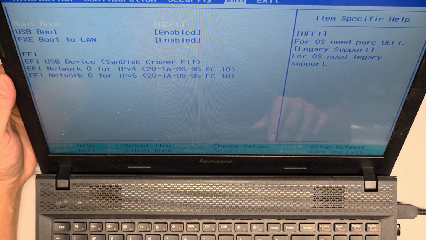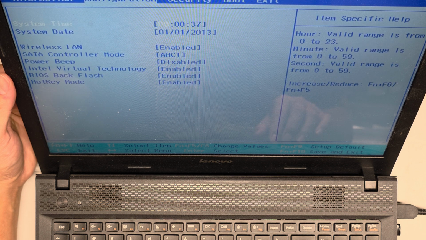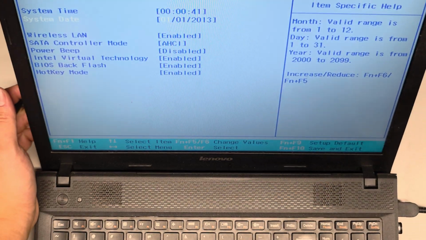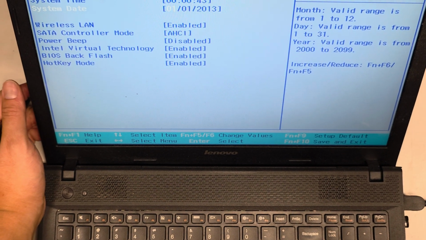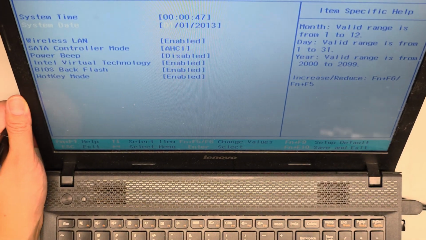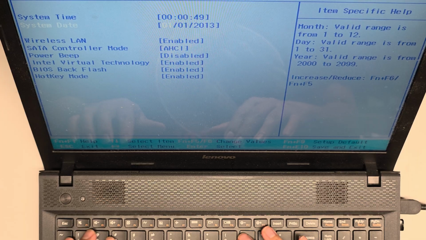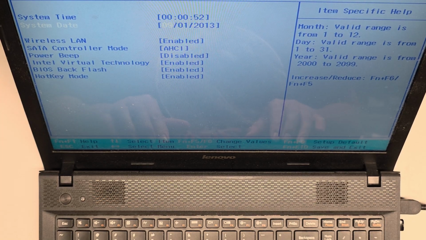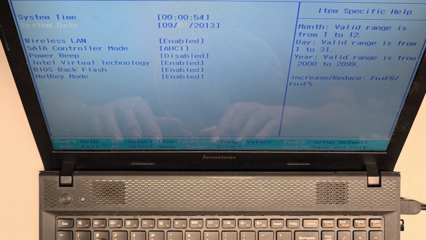Is the date and time correct? No, it's showing it's midnight. So let's go ahead and set up the date and time. It's 7:45 a.m. right now, September 24th. So we'll set up September 24th, 2025, and it's what?